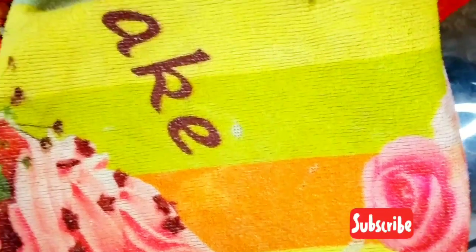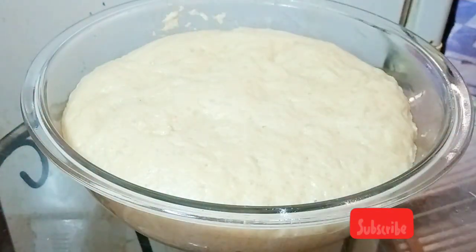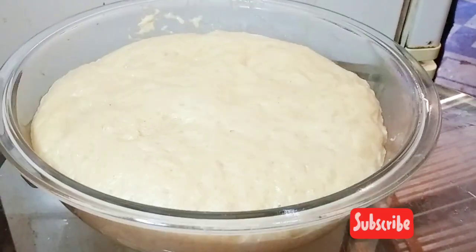So here I covered mine. I lost the clip right there. So now I'm checking on my dough. So as you can see, it has tripled in size. So I am going to punch the air out of it.